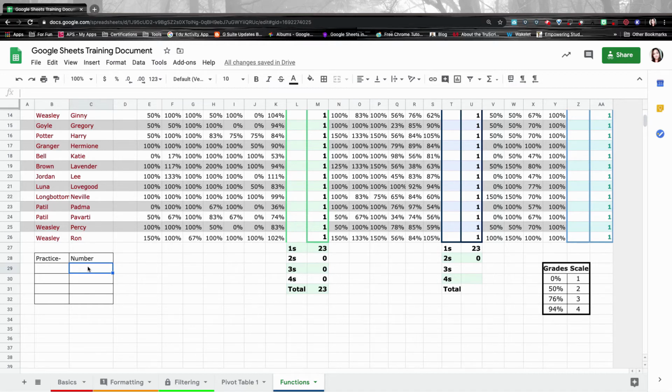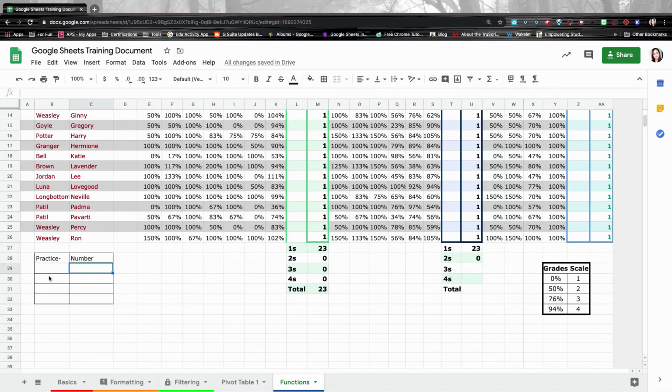In order to do this, Google Sheets is going to need a math operator. Math operators are a little bit different. If you want to add, you're going to use the plus sign. To subtract, you're going to use the minus sign. If you are going to multiply, you're going to want to use Shift 8, which is the star key. And to divide, you're going to use the slash key. You don't need to add these to this chart. It was just to show you how to do it.